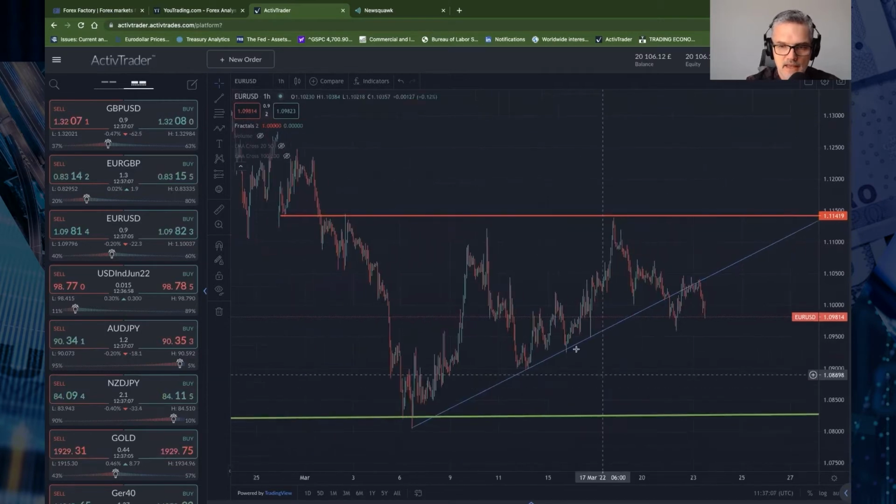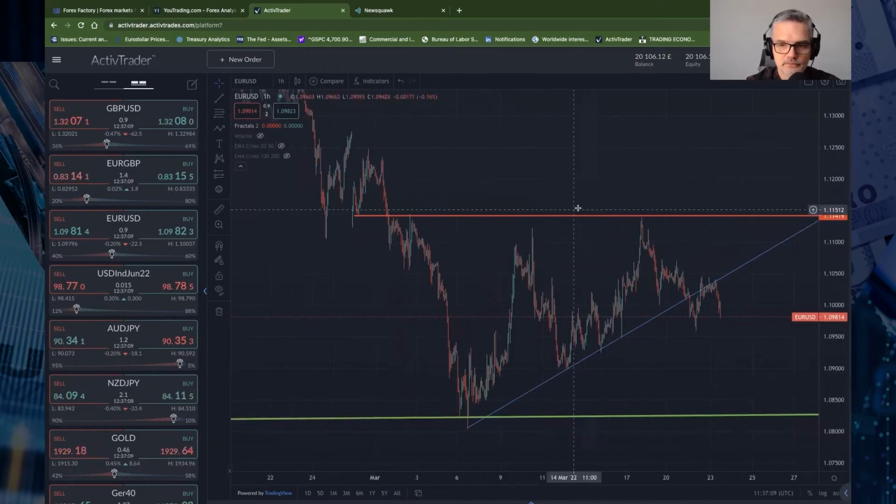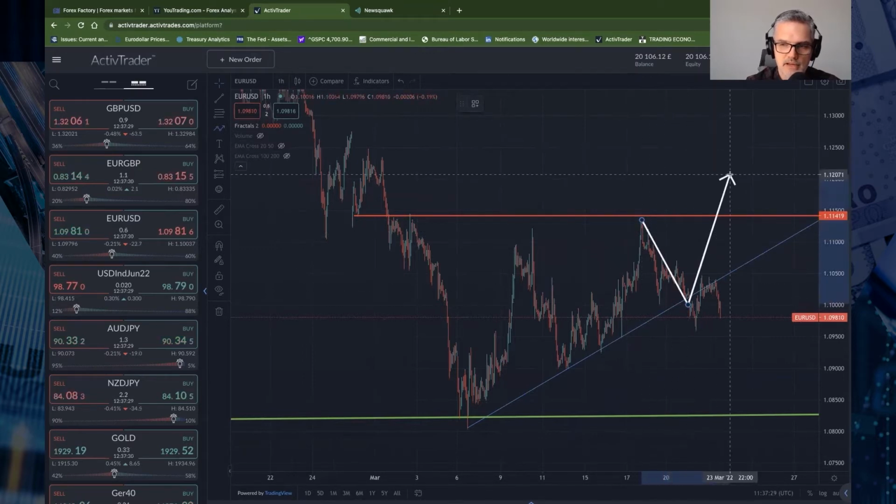And you can see here that on the hourly, euro versus US dollar has broken through a trend line, an intraday trend line, starting from the 7th of March up to the high of the 17th. So pretty much most of March. We had a breakdown, retest, continuation. So that's a great trade. Normally, if you're looking at trend lines, it's great when price bounces off a trend line and takes up a new high. But what we teach is the breakout, a retest, and then continuation lower.